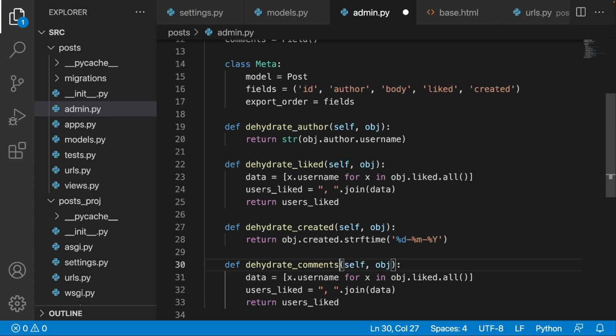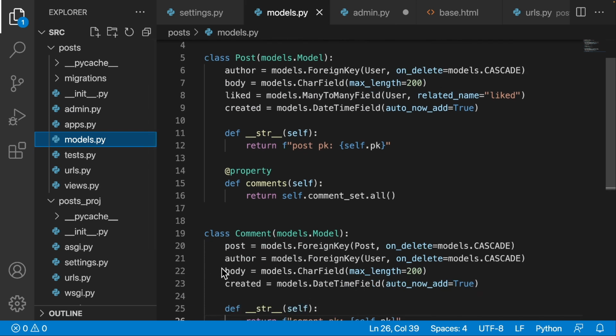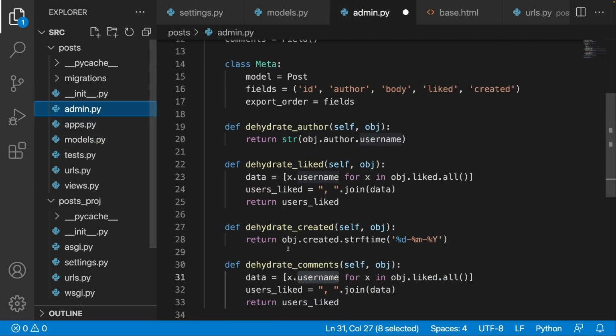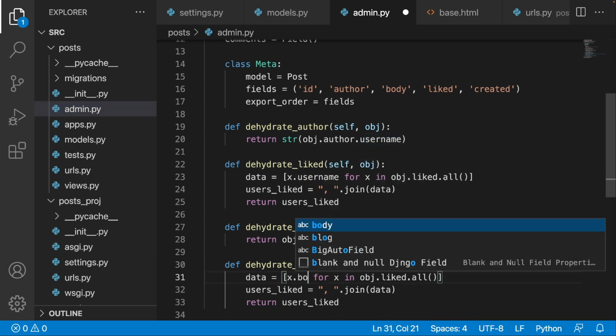Let's put in comments. And now we aren't looping by the username. We actually want the body of our comment. So as a reminder, we have a body, which is a char field. So maybe we want only the body, which is basically a title, you can say, of the comment. So let's grab the body.